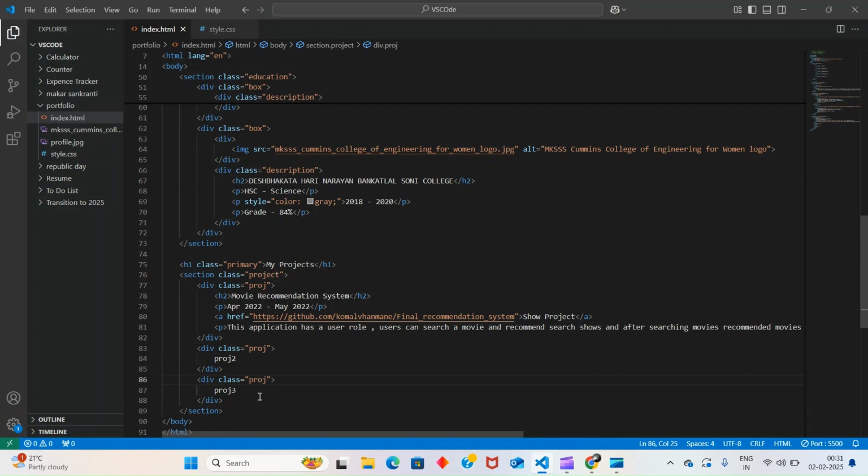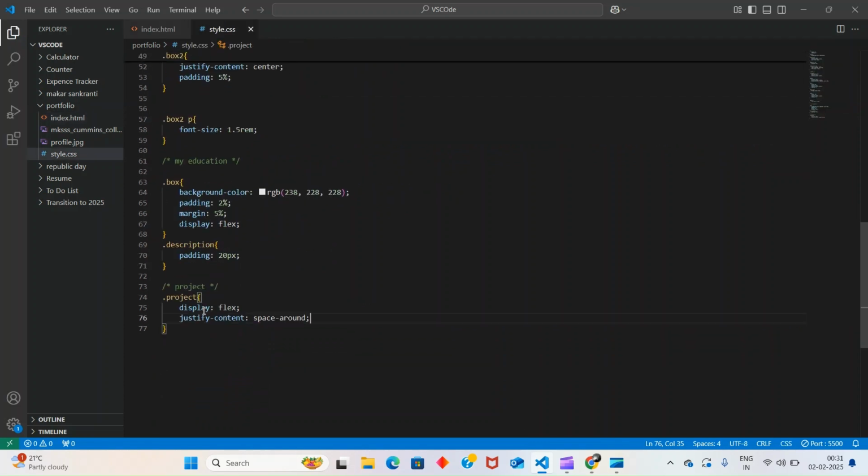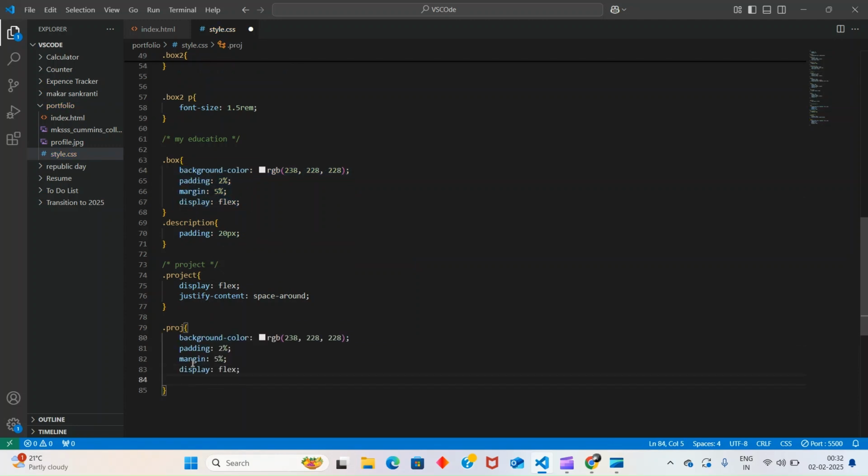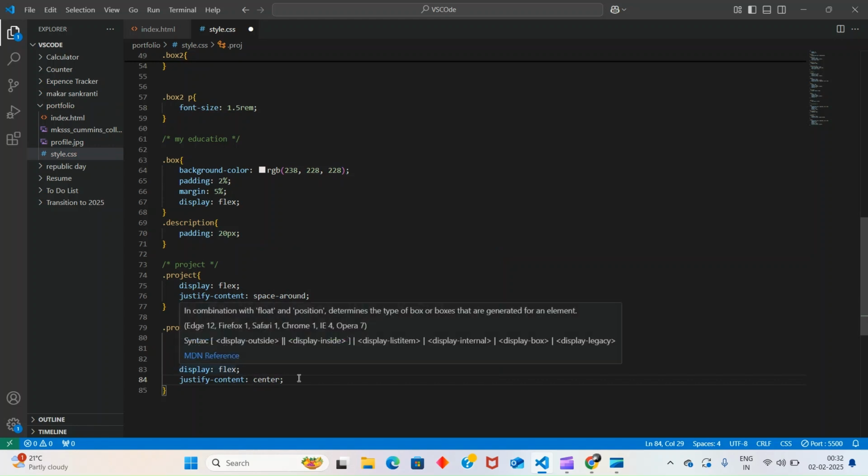So I want same background color, same thing. Justify content center. But I don't want to display flex only.